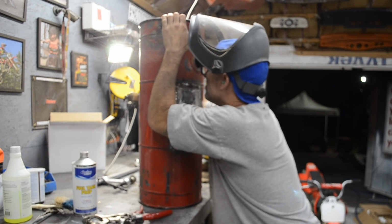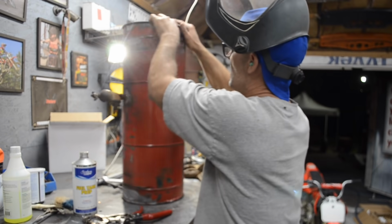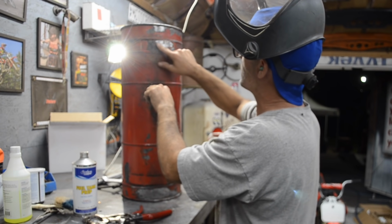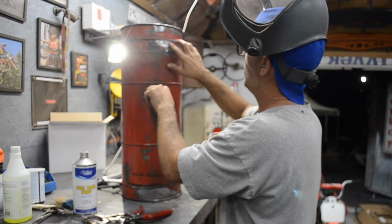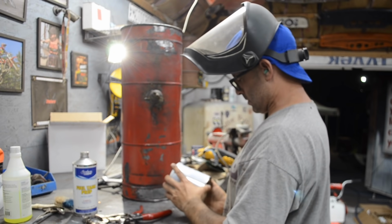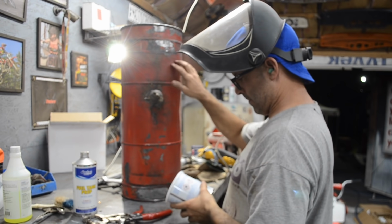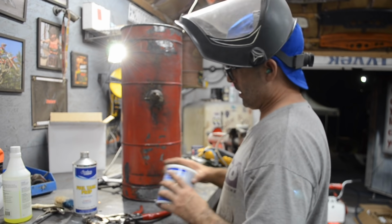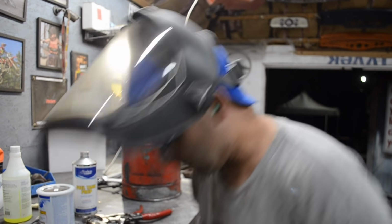So what I'm going to do is, I am not going to try to even weld it because this whole area is pinholes. So this tank liner says it'll seal up holes that are bigger than that. So I'm just going to chance it. I'm going to try, you know.